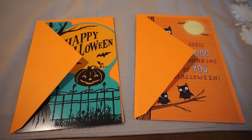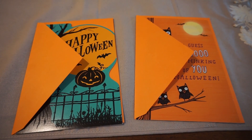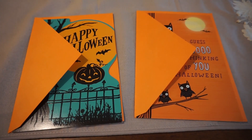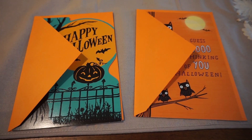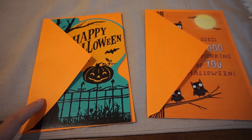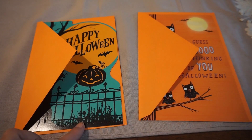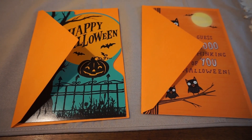This deal is a freebie. If you got a two-off-two Hallmark CRT, take advantage of those. You don't have to get Halloween cards — I'm only getting the cards that I need. Grab the cards; there are 99-cent cards. These particular Halloween cards were just 99 cents. Since I had a two-off-two, it price adjusted down to $1.98 but made both of them completely free.